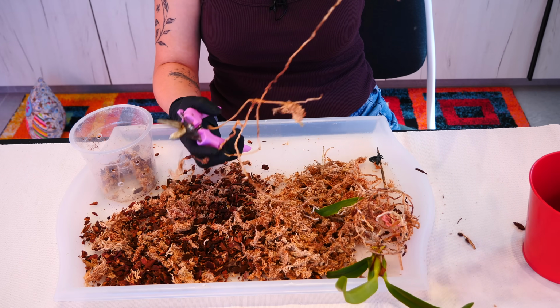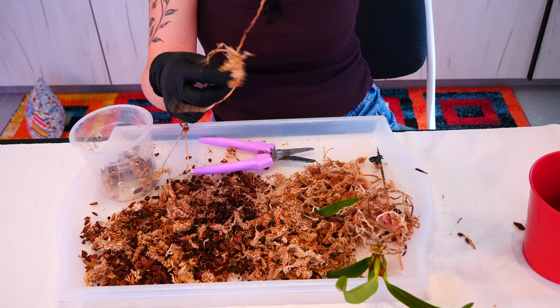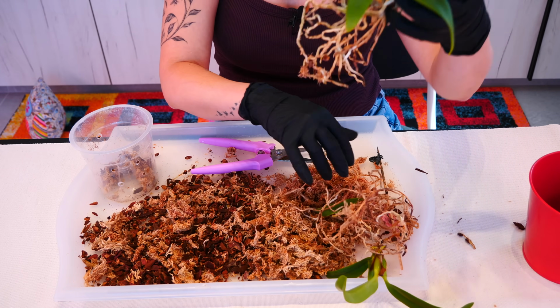Is this one root or multiple roots? I do not even know. What is going on? No. It was just an older root.